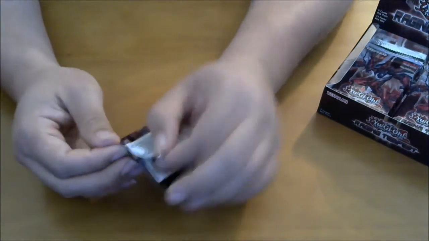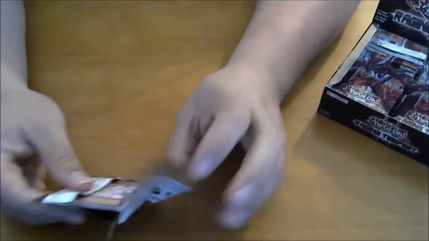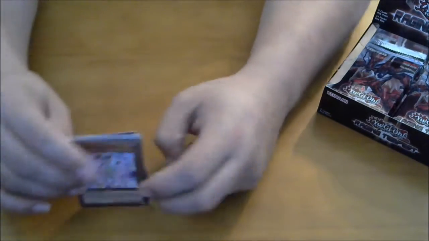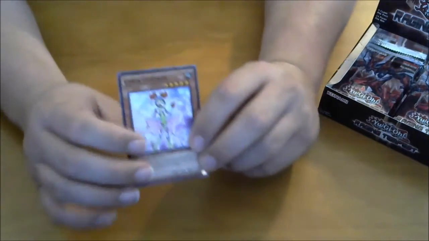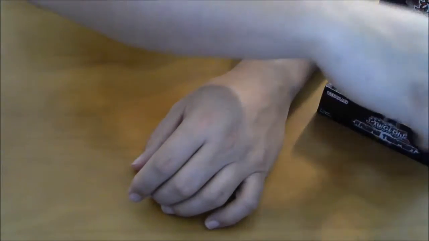But like I've said before, if you know what I'm about and you know what my channel is, then you know that every card I pull is for sale. I do like to collect, but every card that I pull is for sale. Fusion Parasite is kind of good. Heavy Armor Trainer. There's another one of these. So if you see something and you want to buy it, message me or say something in the comments and I'll get back to you.